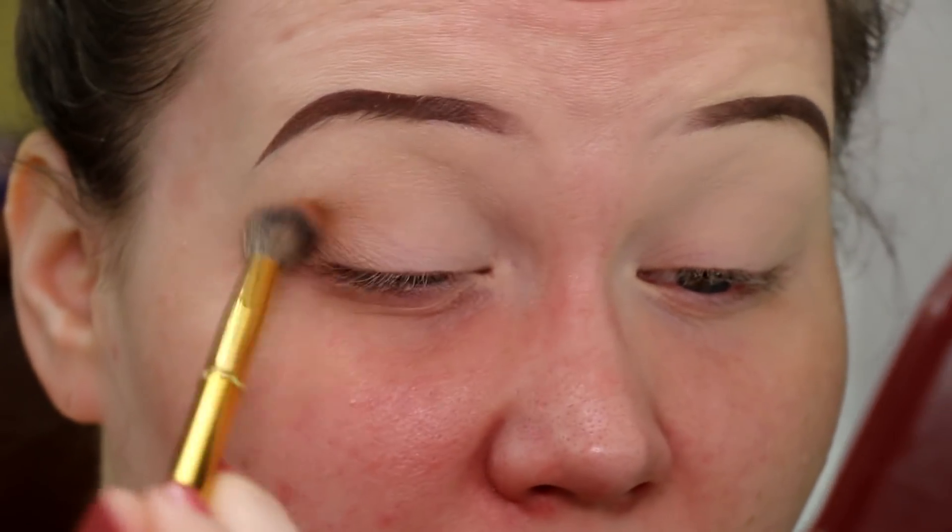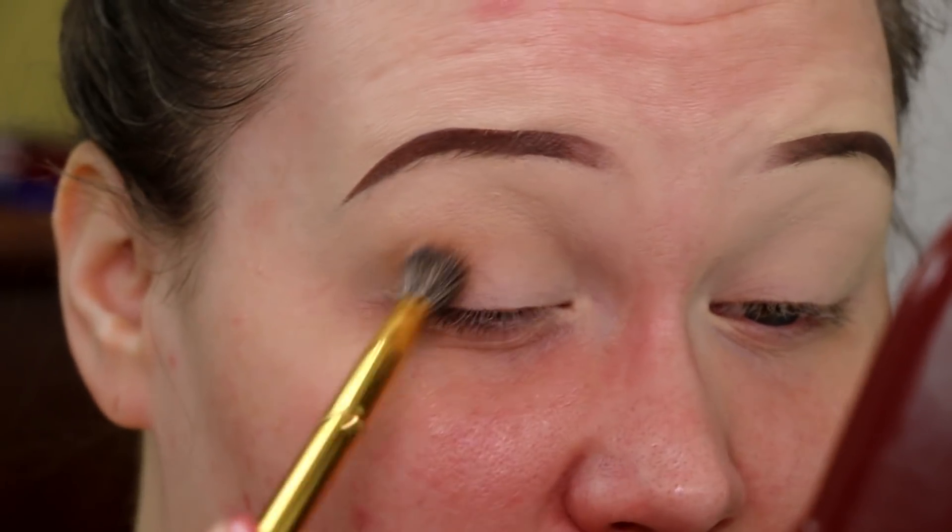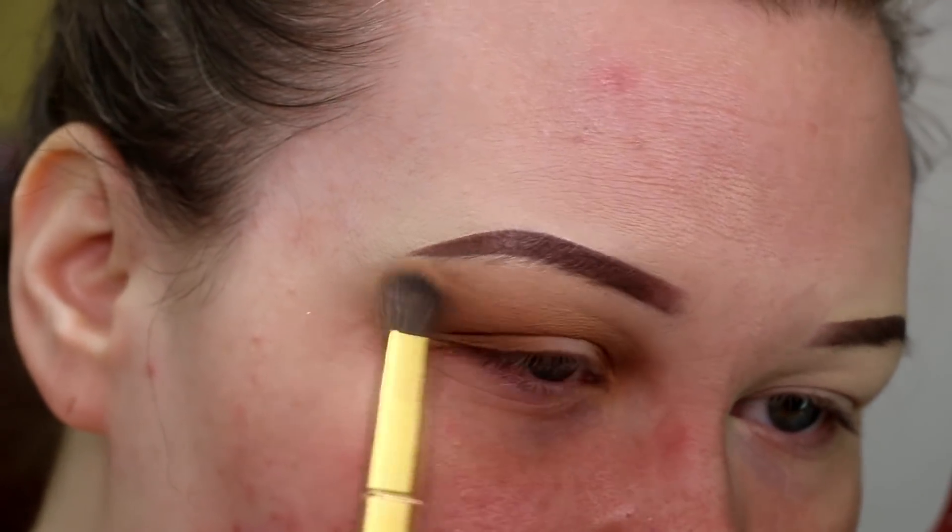To get started, I'm diving in with the light brown shade on the Morphe Y16, a nice fluffy brush, just working this into the crease. These shades have so much pigment — if you work with any Pat McGrath, be careful because they will get you good. I remember the very first time I dug into a Pat McGrath shadow, I had no clue what I was getting into. I went in do-do-do and put it on my lid and it was like whoa, calm down. This brown shade is honestly beautiful as hell — just a standard brown, nothing crazy, but my Pat McGrath shades blend like a dream.